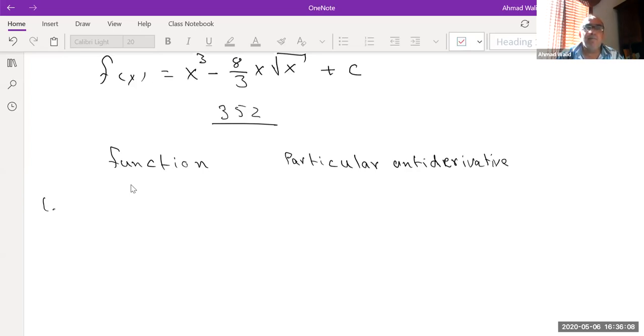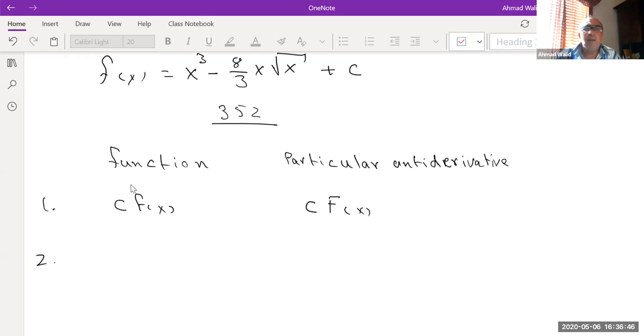Number 1, if I have c f of x, a constant times a derivative, the particular antiderivative will be c F of x. Remember, here I'm using lowercase instead of f prime. Here, your book is using capital F as a main function, correct? That means your left column is all prime. Your right column is the antiderivative.